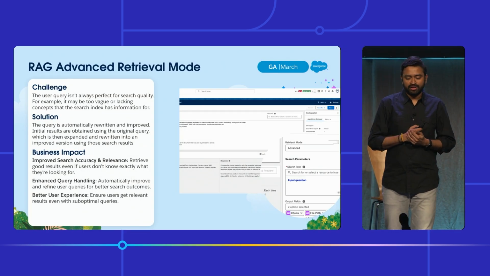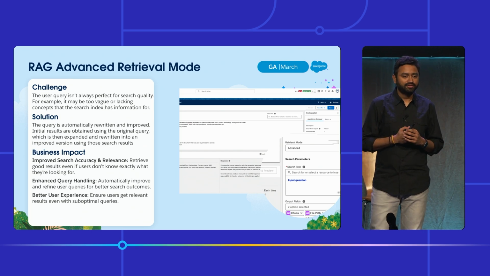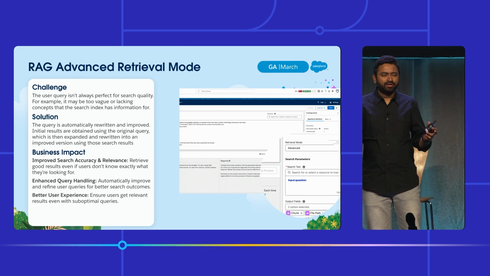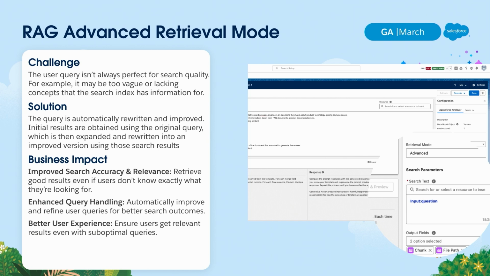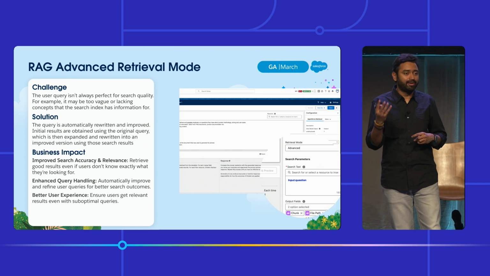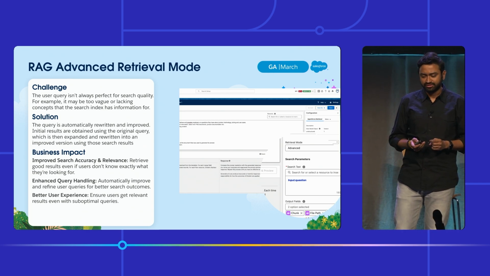So a couple of new features. One is the advanced retrieval mode that we are coming up with. Let's say all we are talking about here is the user asking a question and the agent returning the answer. But not all users are going to ask questions in a well-structured format. Maybe it's a vague question. Then what we do with this advanced retrieval mode is that we first retrieve the results based on the user's current question. Then we look at the response and the question and decide, let's enrich the question, because now we have context of what the user is looking for. So this is a multi-turn process in which we enrich the user's question in the background automatically to deliver better results to customers.